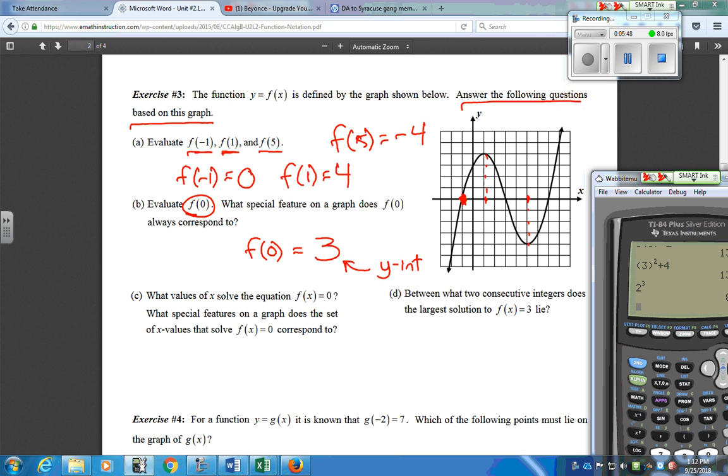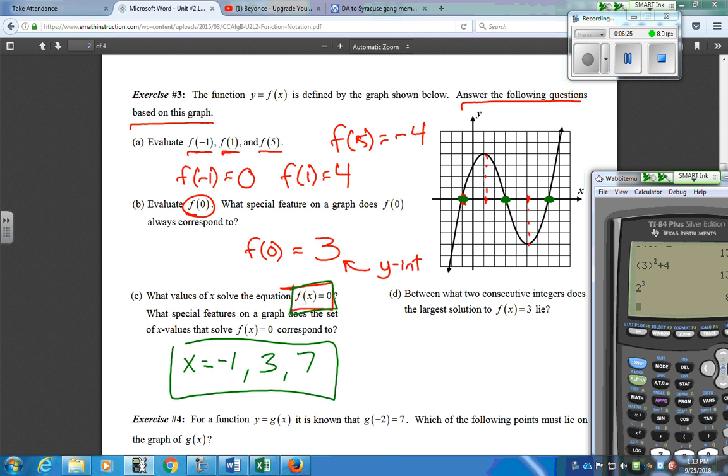Okay. Now for part C, they refer to zeros. So when does the graph equal 0? I'll do this one in green. Everywhere your graph touches the x-axis represents a 0. So the x values when that happens: x equals -1, it also equals 0 at 3, and it also equals 0 at 7. So we have 3 zeros in that case.